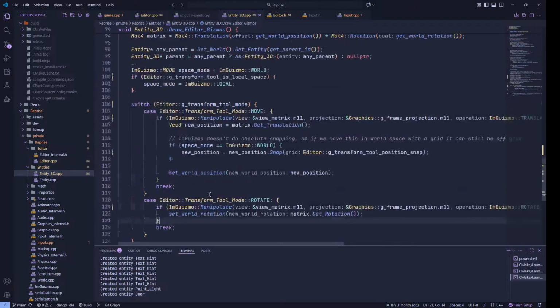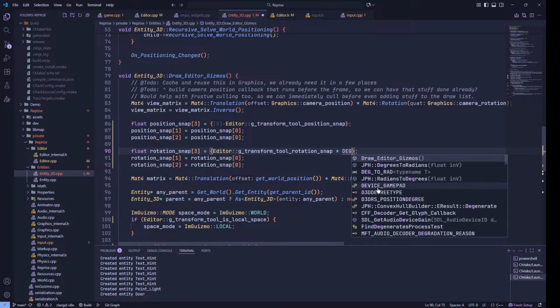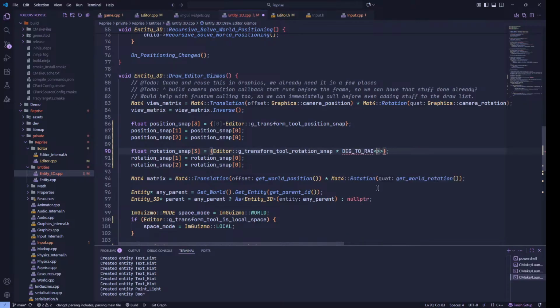So I just have to multiply it by degrees to radians. Let's do that. Man, it's too much. By deg to rad float. That should literally be it, actually.